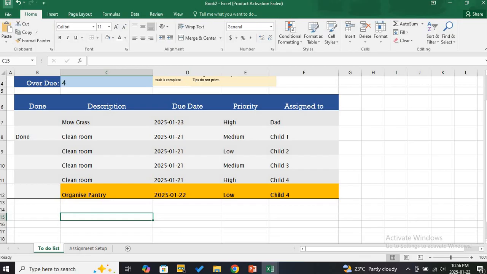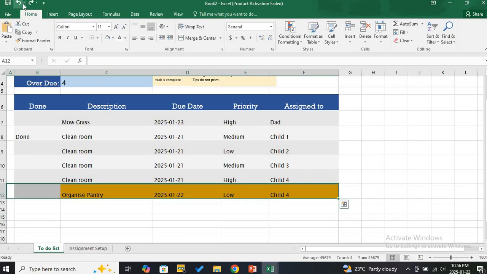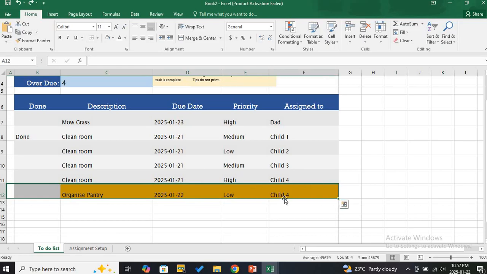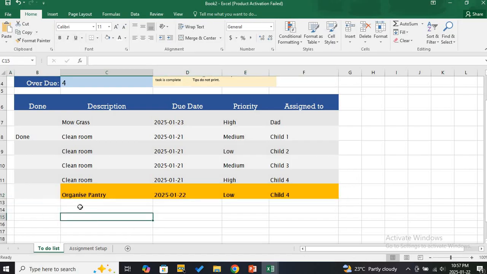See what I did. Okay, let's look at it again. Firstly, I bolded the text, and after bolding the text, you see there's no underlining.